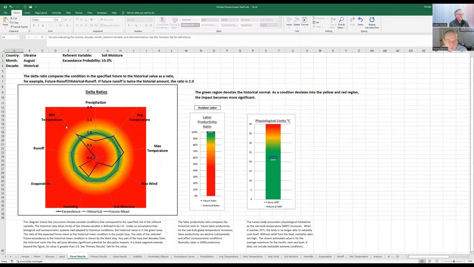The idea is that the temperature is actually going up on the minimum temperature side. And for some crops, you need to have a low minimum temperature. So it actually says, maybe I should stop looking at the soil moisture and take a look at the minimum temperatures. And in some countries, that's important.